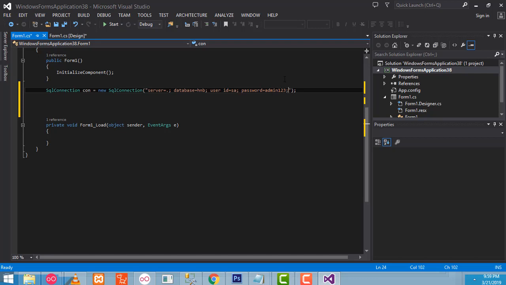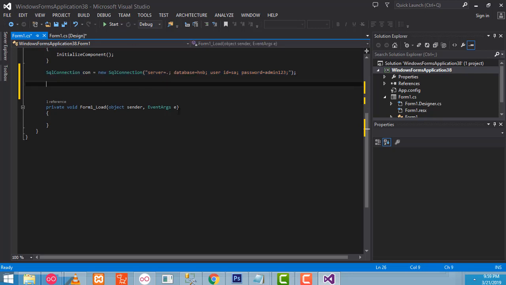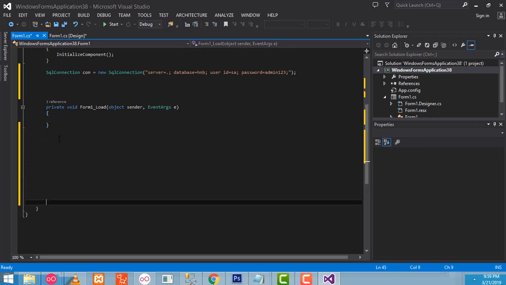That's the only thing you have to do. First you have to create the connection, establish the connection between SQL Server and C#.net.